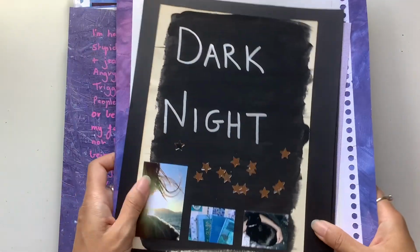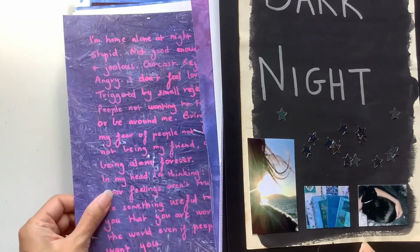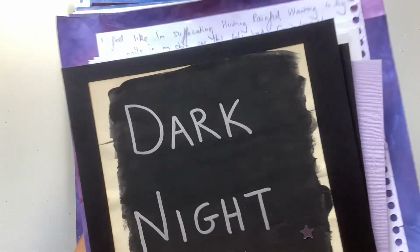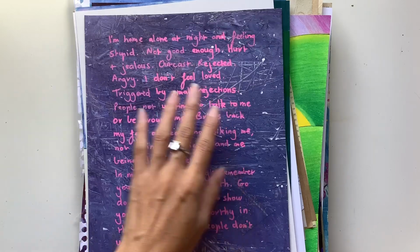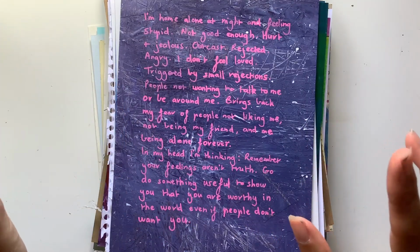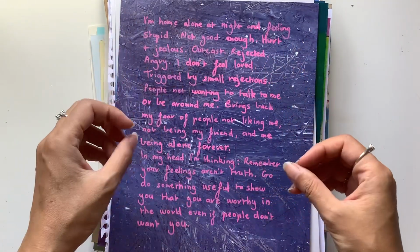So this is quite a rough chapter. Yeah, it goes into a bit of a darker vibe. But I wanted to share this because even though it's vulnerable and scary to share this kind of stuff, we all go through these feelings, the negative self-talk, the lies that our brain will tell us. So I'll just kind of read some of this to share an example.